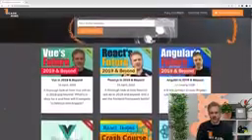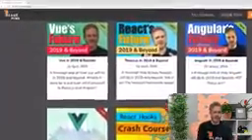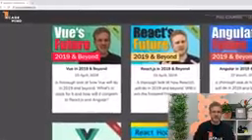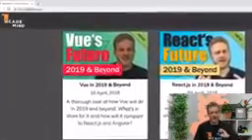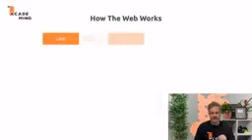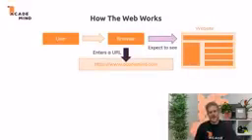Let's start with the most common scenario. You're visiting a web page, like our web page, academind.com. So you fire up your browser, you enter https://www.academind.com or maybe just academind.com, and the browser adds the other parts, and I'll come back to that in a second. Now you expect the website to show up on the screen, but what is actually happening behind the scenes?